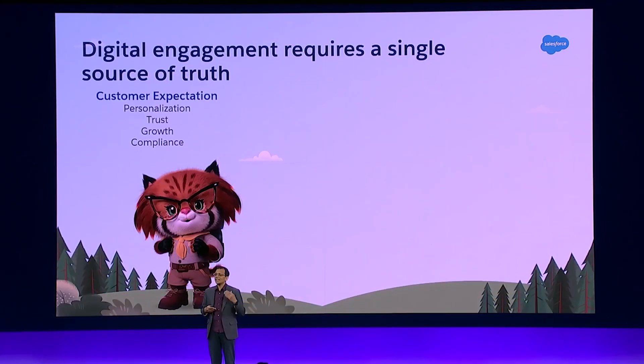When we talk to our customers, one of the common things we have heard in this new digital age is that people demand more personalization. They want the right content, the right channel, the right time. That means bringing data not just from CRM, but from your backend and everything else, until you create a single source of truth.